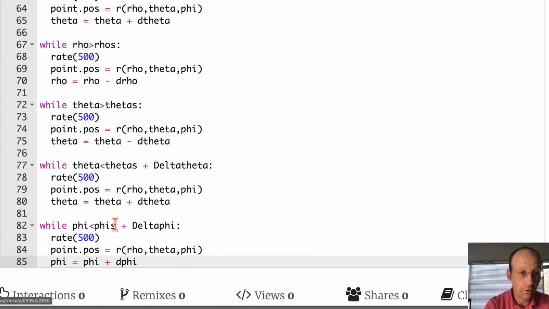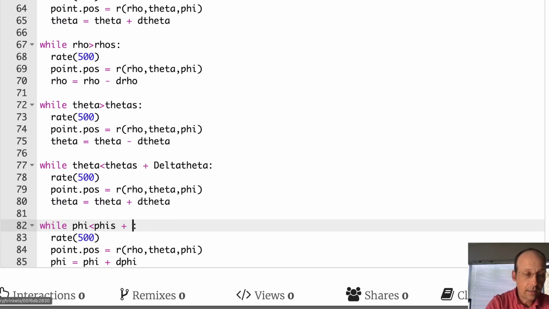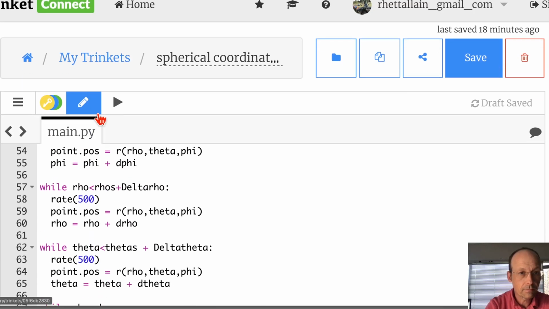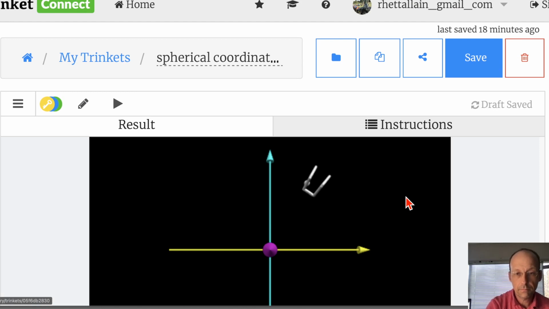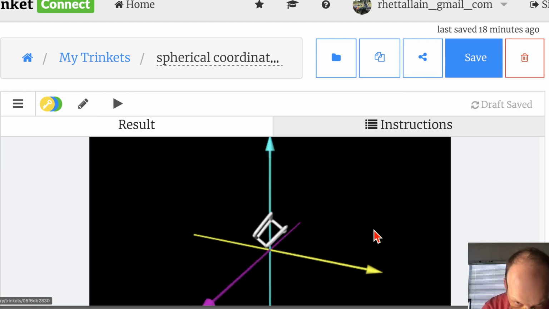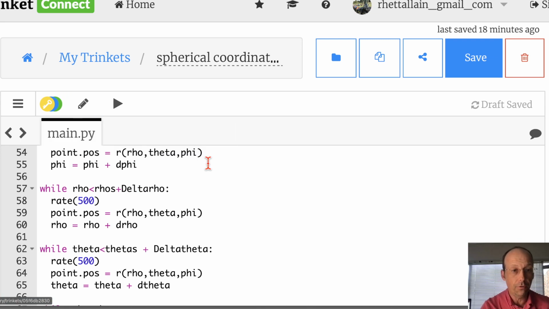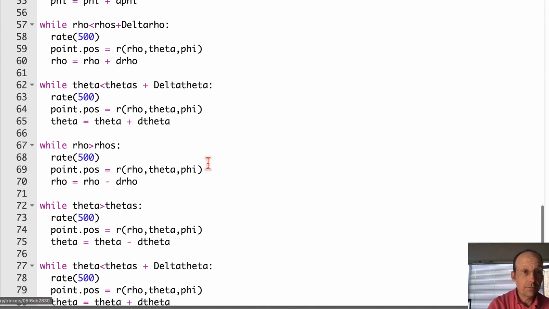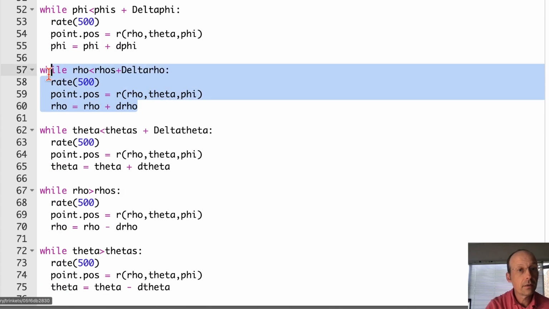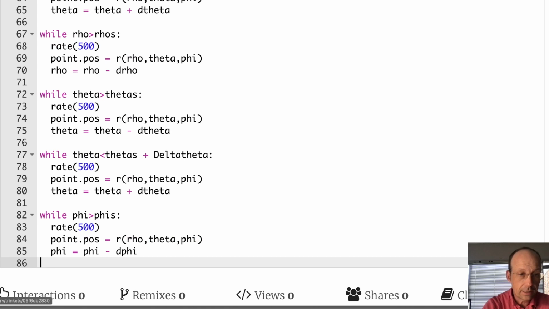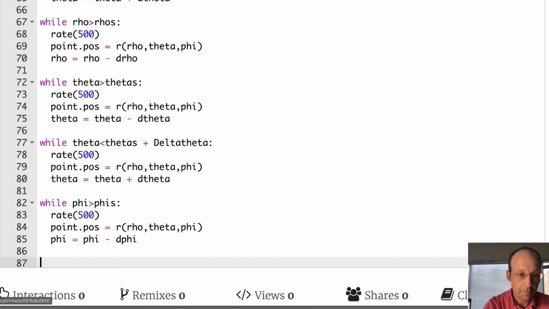We've got to do these in the right order. So it's going to be, get rid of that. Phi start greater than minus phi. Okay, now I'm right there, I need to get up to here, so that's going to be in the positive rho direction. So I need to do a positive rho move, which I've already done, which would be this right here. A positive rho, okay, I get it. Positive rho direction, oops, I want to put a space.